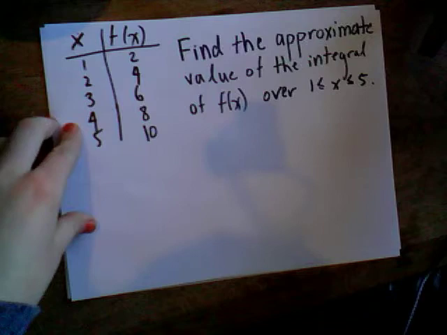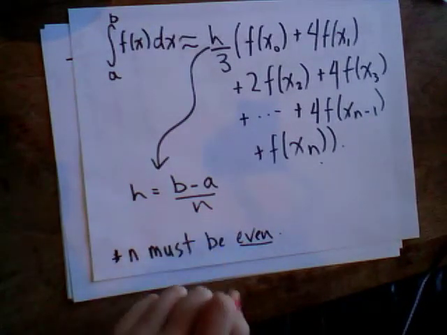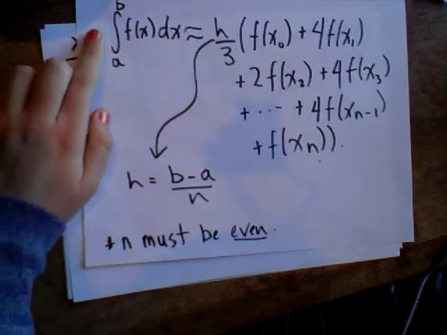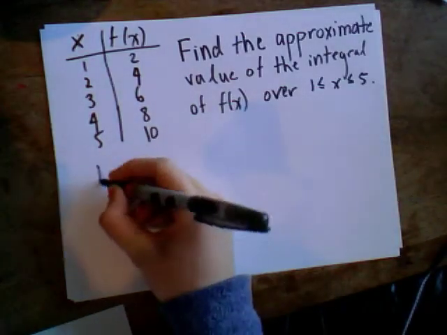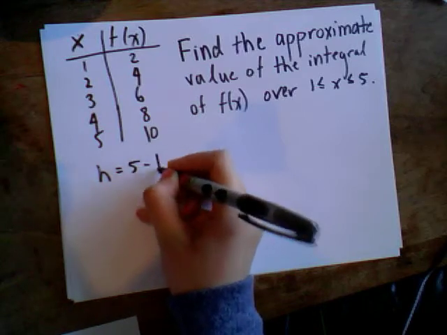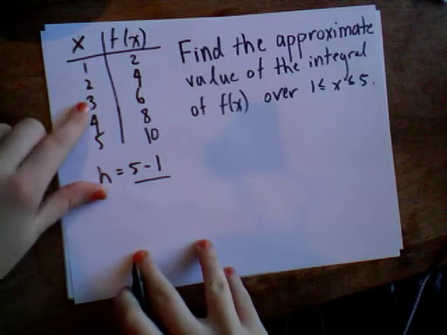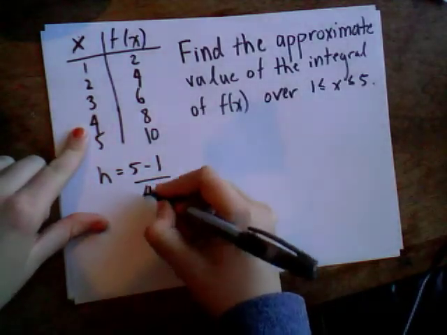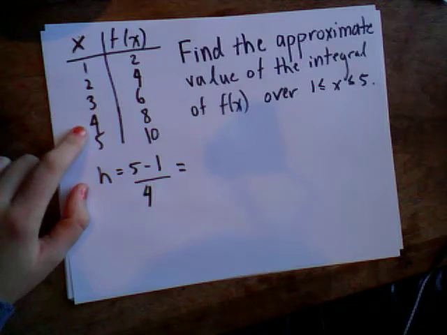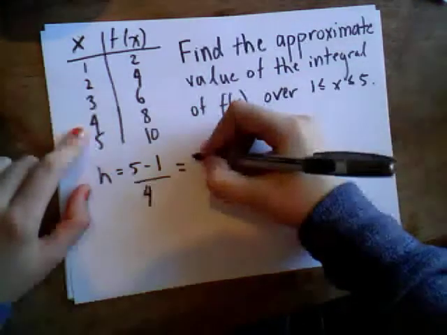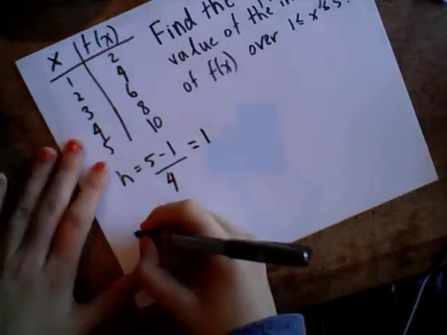So in this case of f(x) over 1 to 5. Okay, so we'll just use the formula here. h is equal to b minus a, so that's in this case 5 minus 1, divided by n number of subperiods. So here we have 4 subperiods. 5 minus 1 is 4, divided by 4 is 1. So that's your h value. And now we just plug everything in.